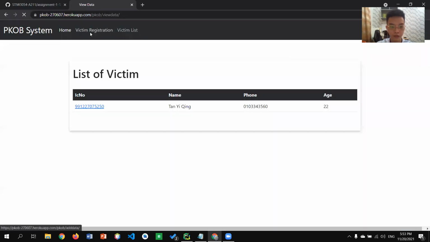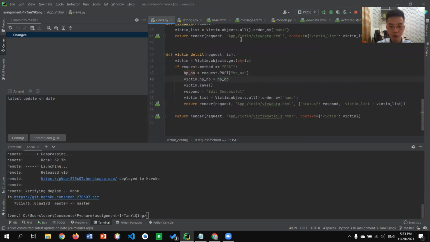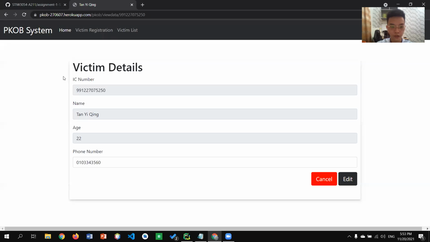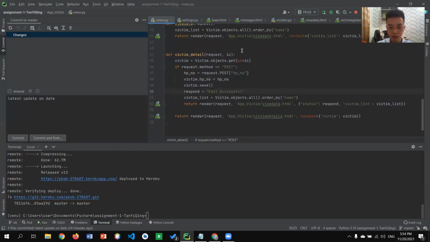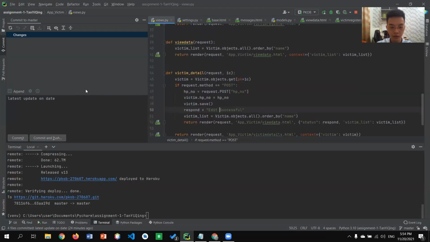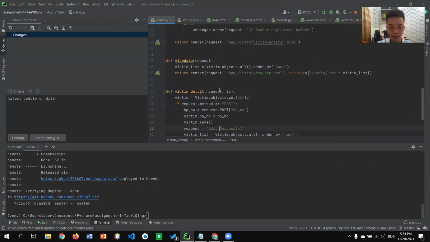For the edit function, which is here, I can click on the link, and then this data will be retrieved inside this form. The data is already retrieved because I use the IC to request.